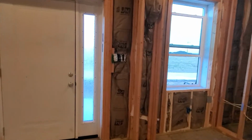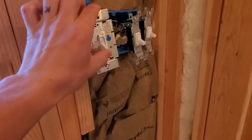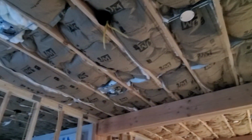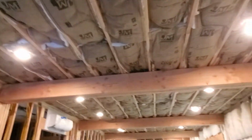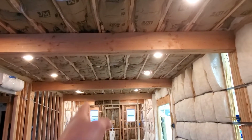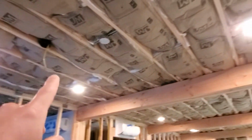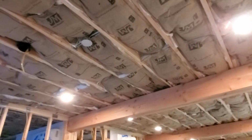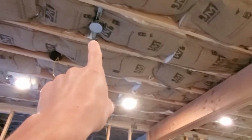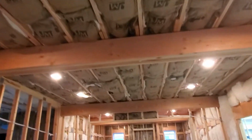Here at the front door, we got a switch with a dimmer three-way switch that controls the lights in the living room. Right now they're just cheap incandescent bulbs, but I will eventually put dimmable LED bulbs in, and all the lights all the way down the house will match. We'll have can lights throughout the living room, but we also have ceiling fan fixtures. In the living room, we're going to have a ceiling fan with lights here and a second ceiling fan with lights here.